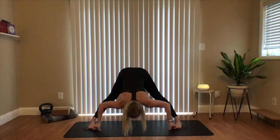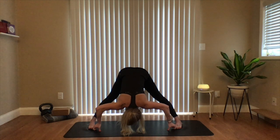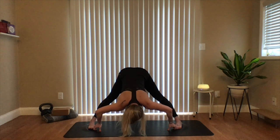Exhale, hinge from your hips, fold in half here, let your head grow heavy. Holding here for 5 active breaths. Taking big inhales, lifting the hips. Exhale, pull your heart in a little bit more. Inhale, feel that stretch in the backs of the legs.